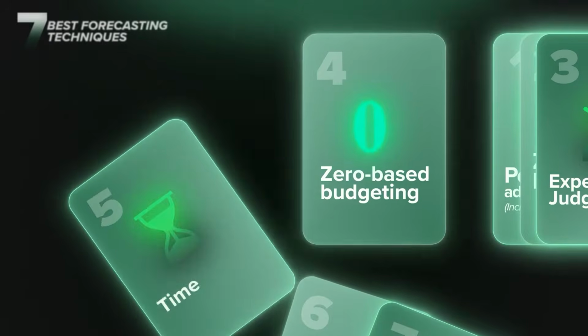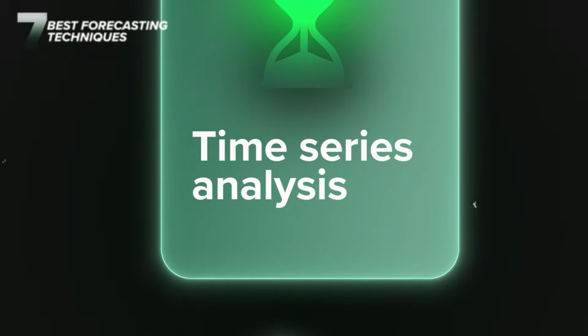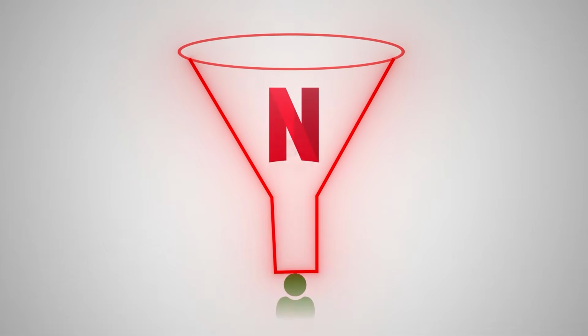Next is time series analysis. This means you review historical actuals in detail to identify one-offs and trends, and then you apply what you've learned to future months. Let's take a look at an example. Imagine you work at a software as a service business, say Netflix, and you need to model sales. So you look at the marketing funnel starting from when someone visits the website, then they book a free trial, and then eventually they hopefully buy the product.